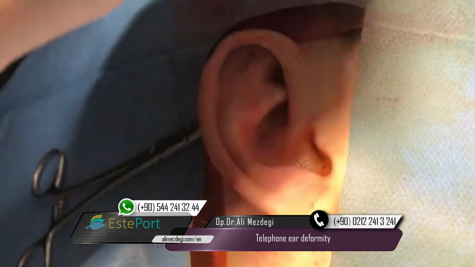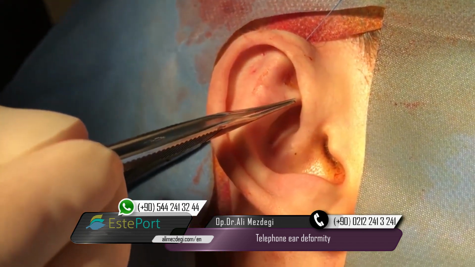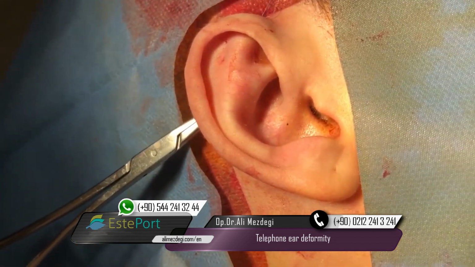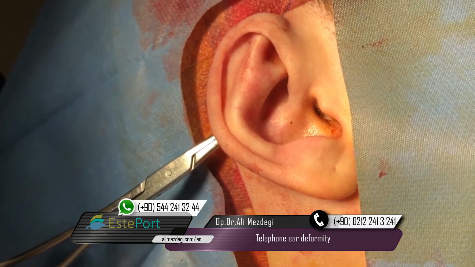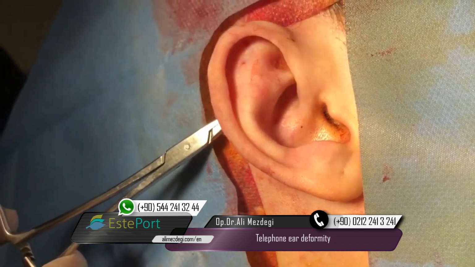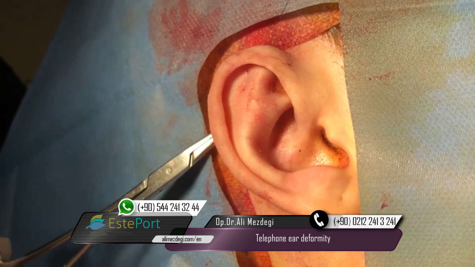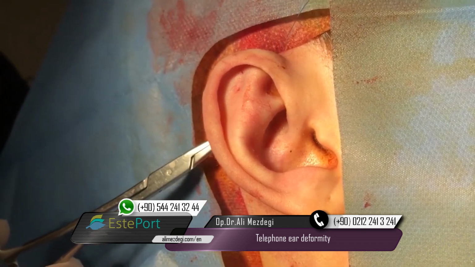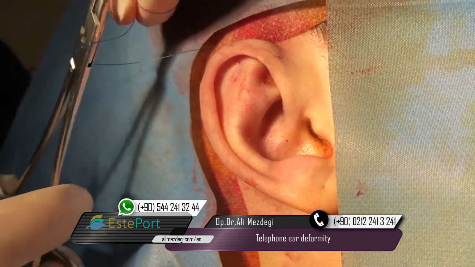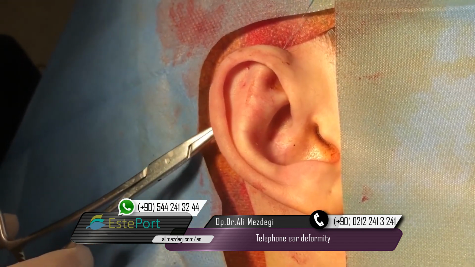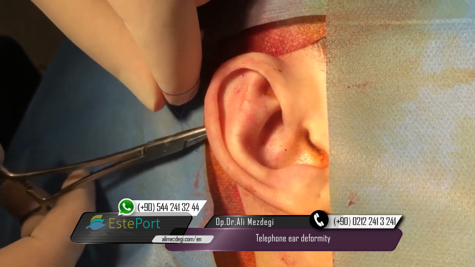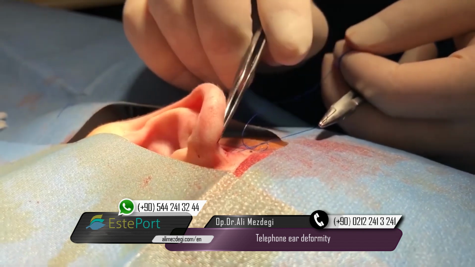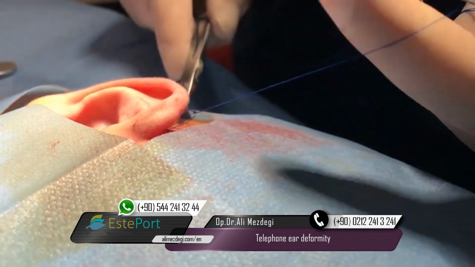You can see, the Y letter has a bend here. The other leg of the Y letter is here. Now we are making it more distinct. We shouldn't do it this way. See, this is incorrect. The adjustment is really in our hands here. We need to progress naturally. We must form a fold just like in nature. The more beautifully we can mimic creation, the closer we get to successful outcomes, dear friends. We must avoid the deformity we call the telephone receiver deformity in the ear.